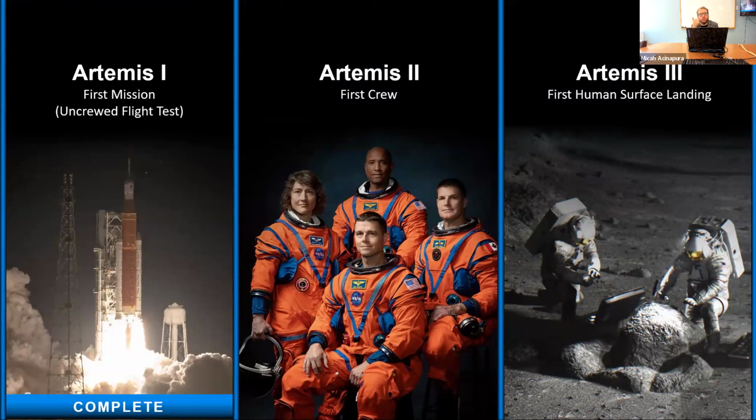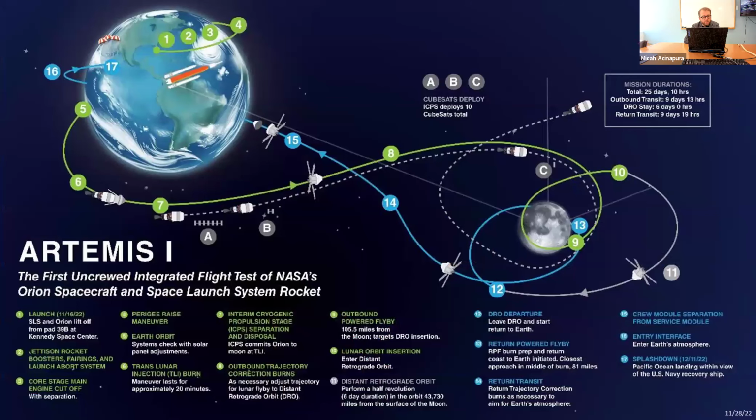Now that we've proven it out without people, the next step is to include people in the mission, and that's where Artemis 2 is happening next year, sometime in spring of 2026, so quite soon. 4 astronauts will be orbiting the moon and then returning without landing. Then Artemis 3, which is tentatively scheduled for summer of 2027, is going to be astronauts actually returning to the surface of the moon for the first time since Apollo.